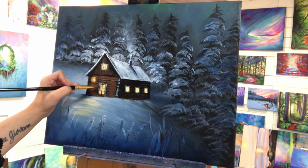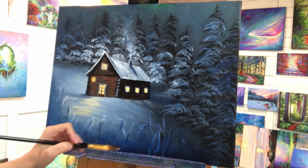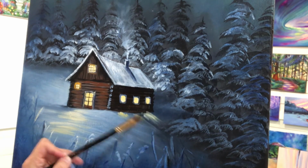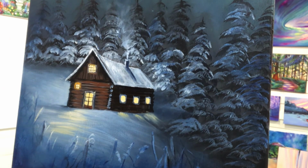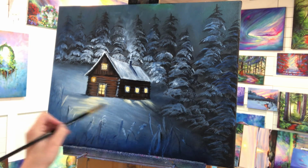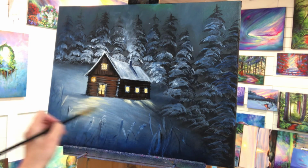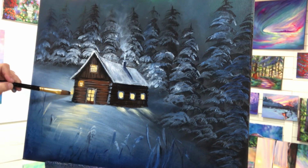Just take a little bit of our luminous yellow. Just about done. Just add a little bit more light in here. I'm going to balance it out with some white because I added a little bit too much of the luminous yellow. Add some more. A little bit of white.